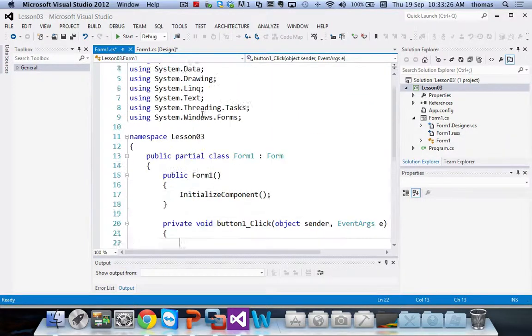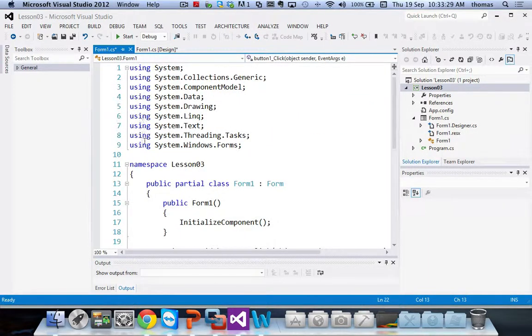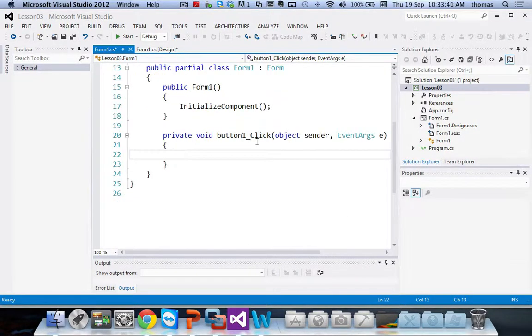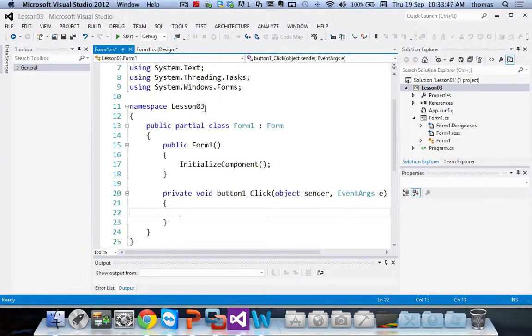Again, if I look at the classes, I've got these using statements that basically drag in all the libraries I require, so I can access some of these basic components that are available to me. I could remove some of the ones that I'm not using. I could do that later on, but I'm not going to do that. And again, I've declared this namespace Lesson 3, and the public partial class, which I spoke of this morning. Partial means that the class has been broken out between more than one document. So it's also on the design side as well. And at compile time, both pieces of the partial class are combined to make a complete class.